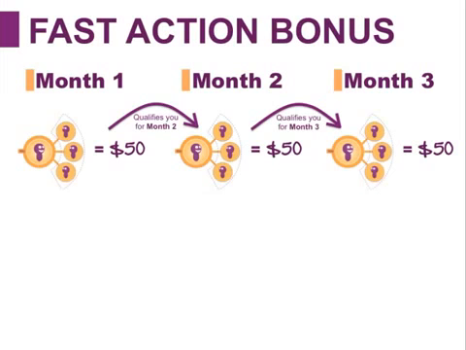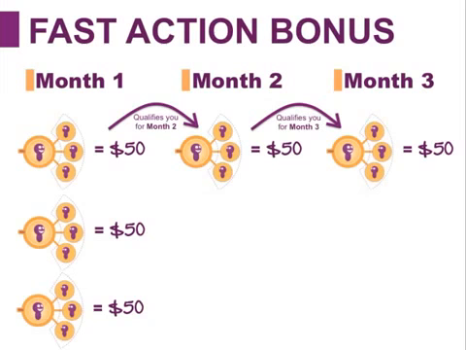Great thing about the fast action bonus is this can actually be done 3 times for your first 3 months. So in month one, you earn $50 for enrolling those 3 people. Well, you can earn another $50 for enrolling an additional 3 people with Solavei mobile service, and an additional $50 for another 3 people. So you can enroll 9 people in your first month and earn $150.